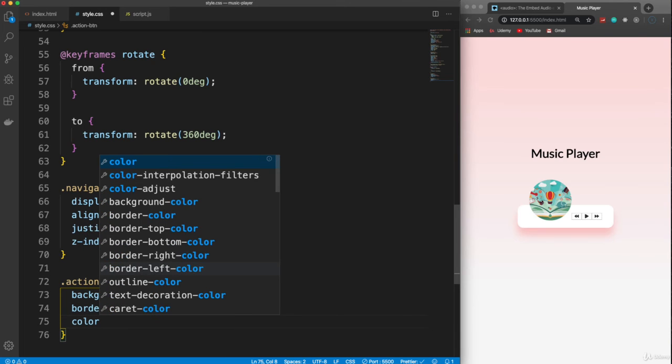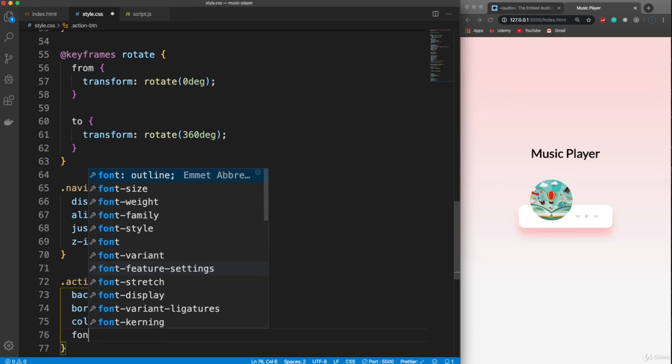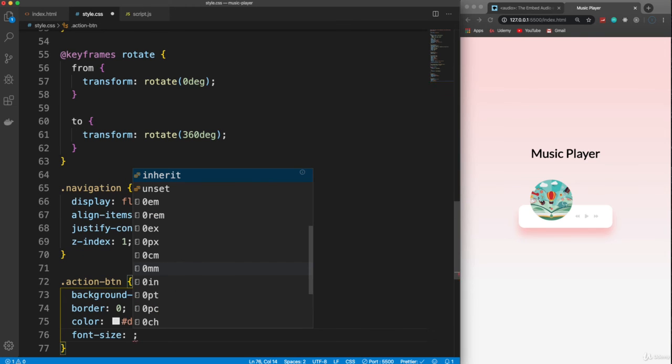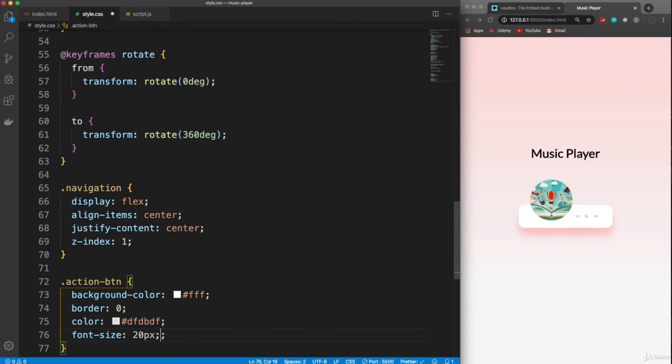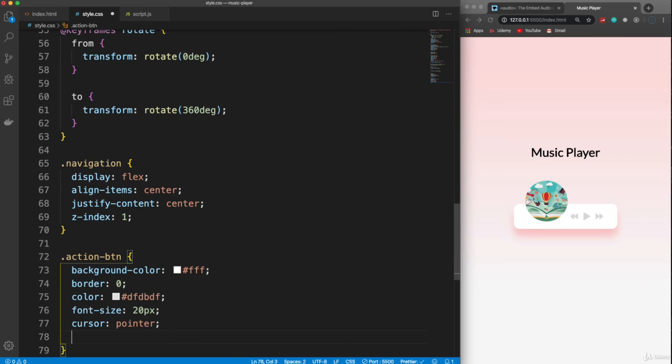Okay, the color itself is going to be hexadecimal DFDBDF. So if I save that, you can see the color. We want this to be much bigger, so let's say font size, and we're going to set that to 20 pixels, even though the middle one we're going to make even bigger. And we also want a cursor pointer, so when we hover over them, our cursor turns into a pointer.